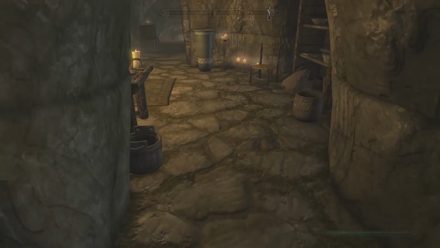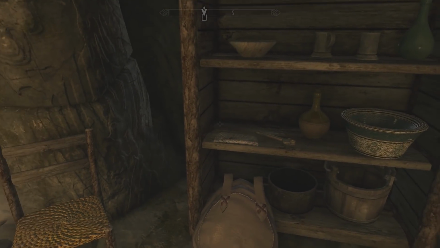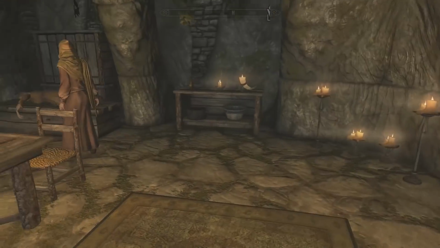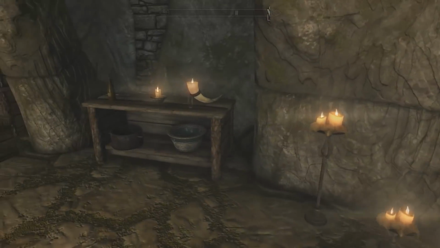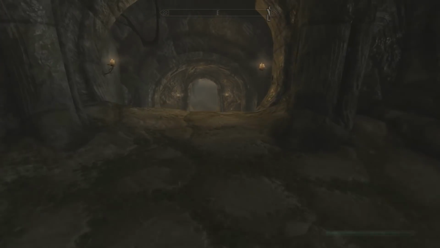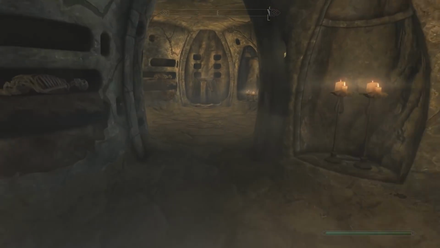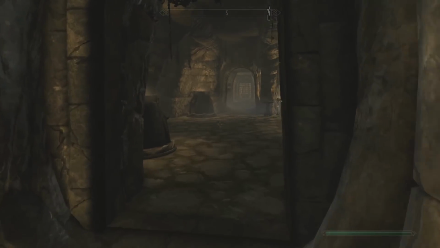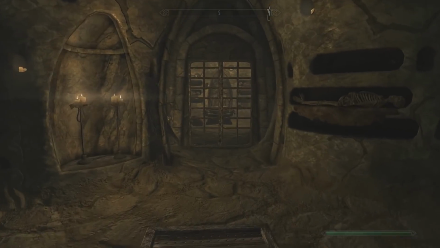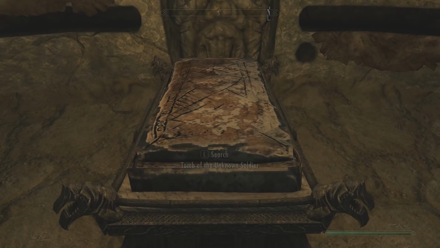All right, well, it doesn't appear as though there is a nice, neat container for us to put them in, or anything that's going to keep us from being accused of stealing. So, what I'm going to do, we're going to go back down here, and we'll leave them in this tomb of the unknown soldier. That seems fine and fitting.